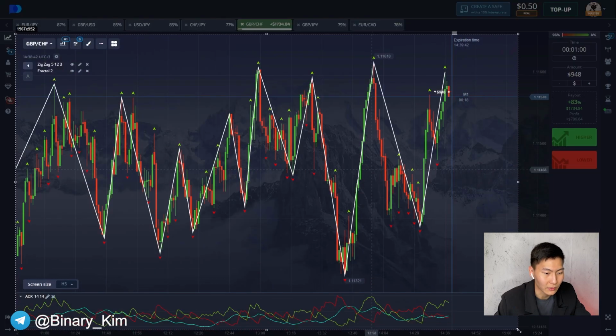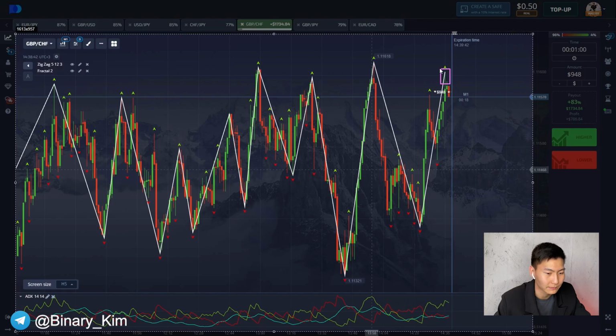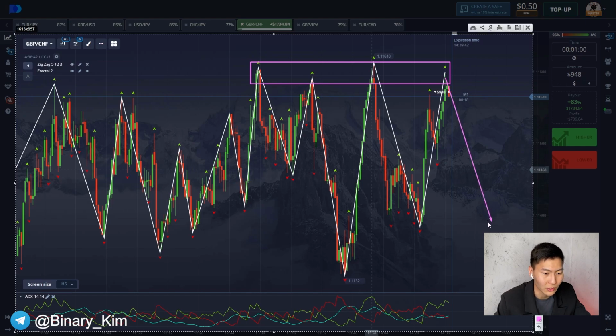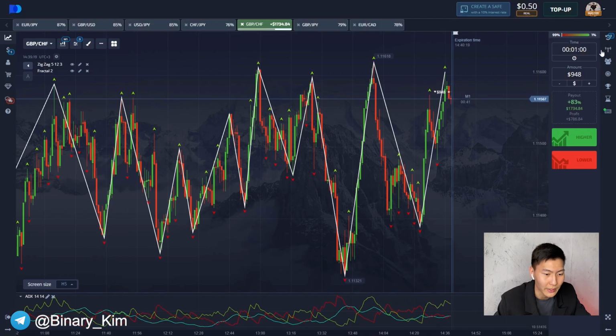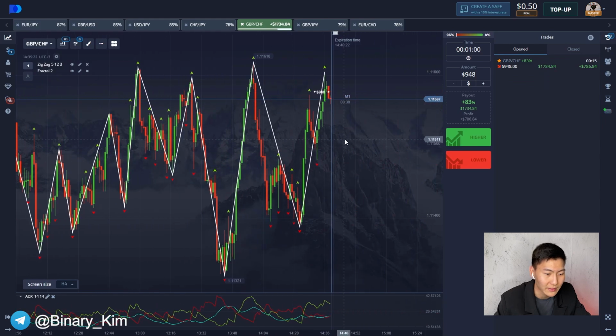We see that the updating of the local high took place here. Touch of the support zone. Really important zone, by the way. The price almost hits the price maximum. These candles also have a long shadow, and we assume that the price should continue going down if you look at this moving average for the ADX. And we understand that it's almost at the top. We are expecting it to go lower, and here is the reversal of the red moving average. Zigzag and fractal show us the updating of the local high. Basically, we have so many signals that the price should go down.